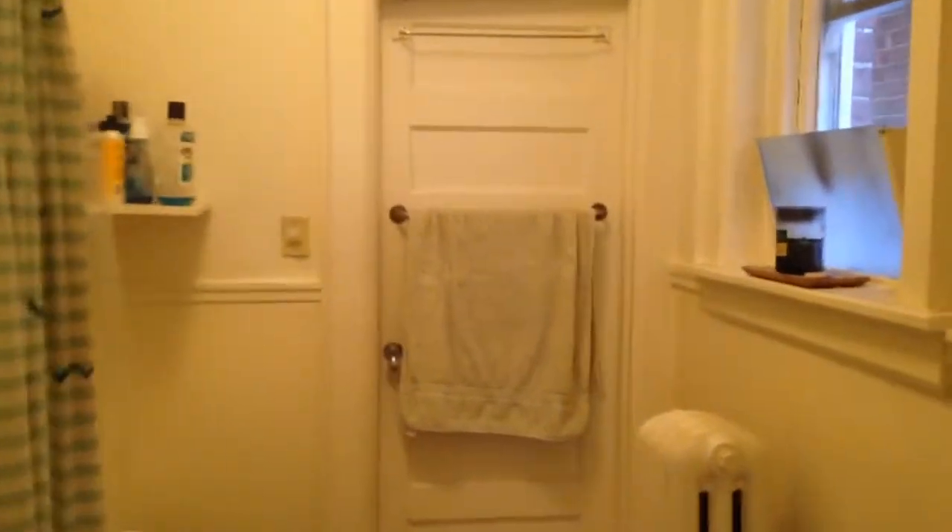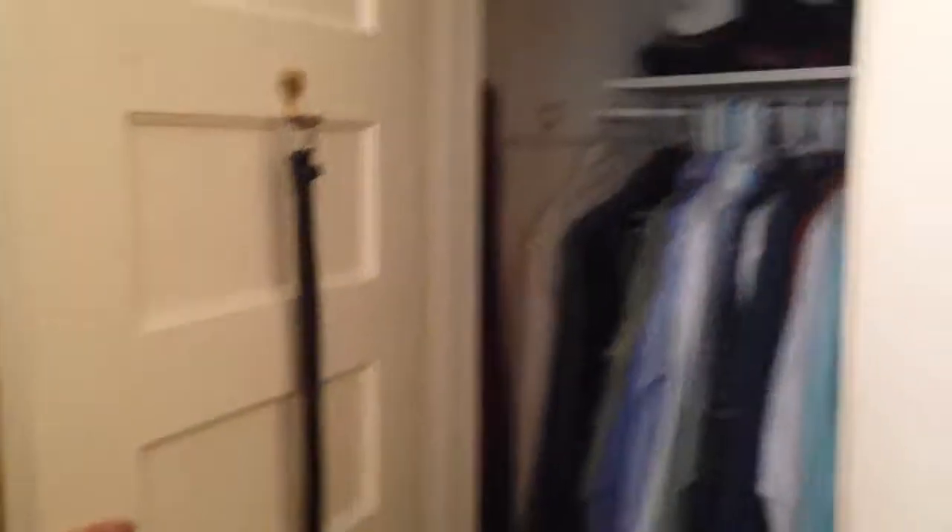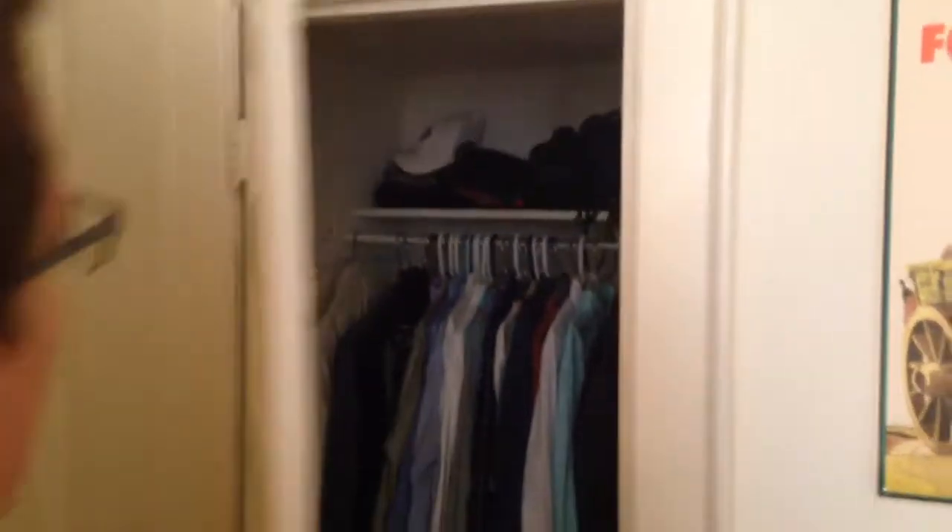And it leads directly over to the bathroom, which is right here. You share it with Thomas. He does a good job of keeping it clean, and we try to share that. It's a nice little space — not huge or anything, but it's pretty good. It'll get the job done for you, the shower especially. Here's your closet space. Not a lot of it here, but there's other closets in and around the room.